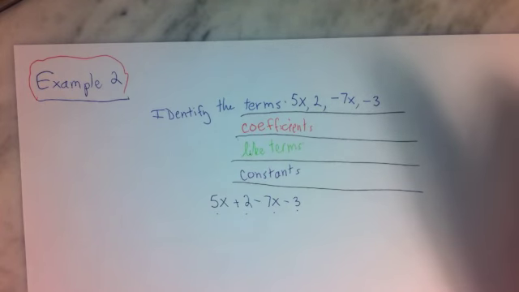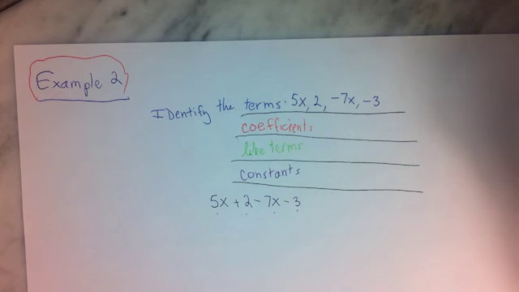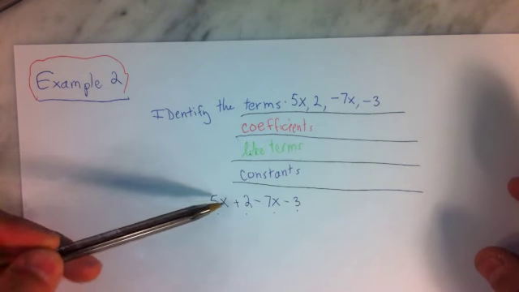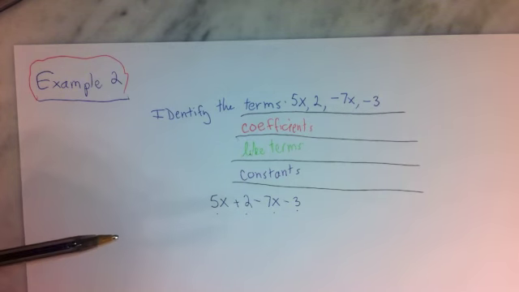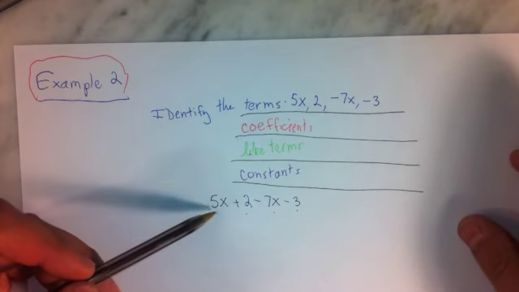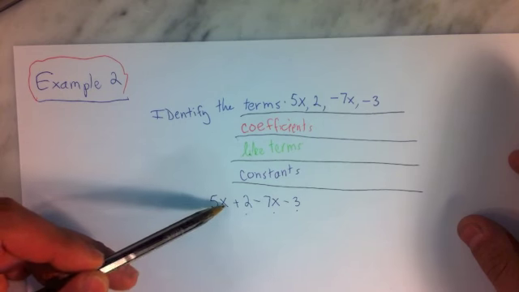So you guys should have told your partner, or your partner should have told you, that a coefficient is the number in front of a variable. And if they were really good, they would have told you the number in front of the variable is doing something. It's multiplying the variable. Or another way you guys could say it is telling us how many there are. Okay? Like you could say here there are 5 x's. Okay. So coefficients. We have a coefficient here because there's a number in front of the variable.